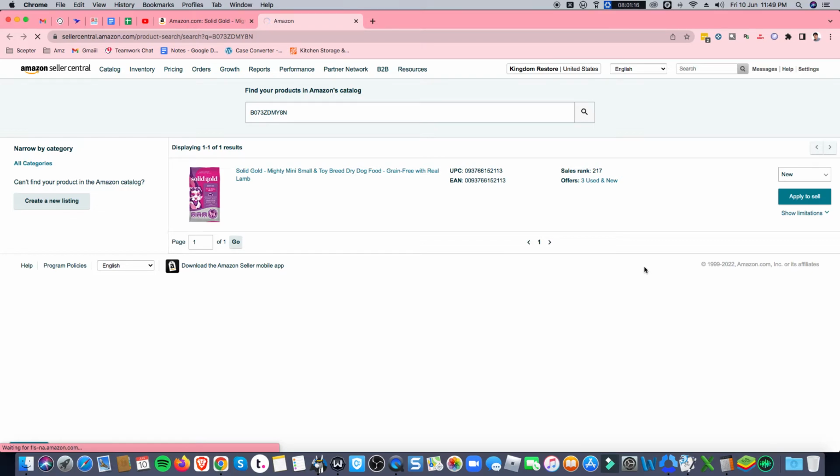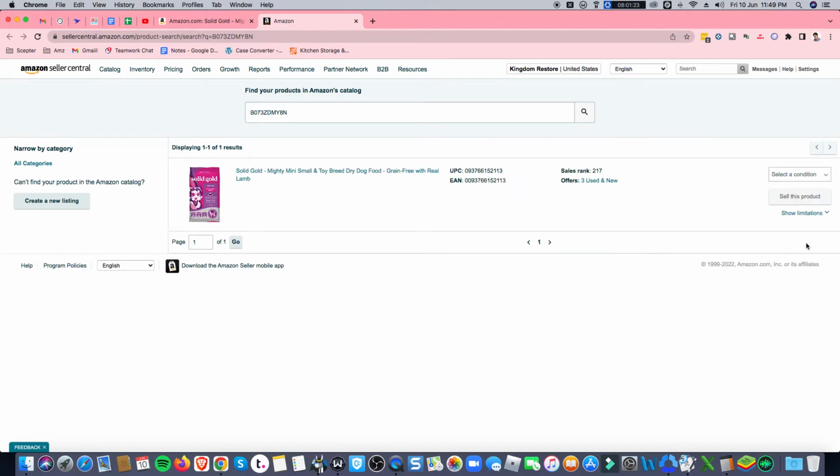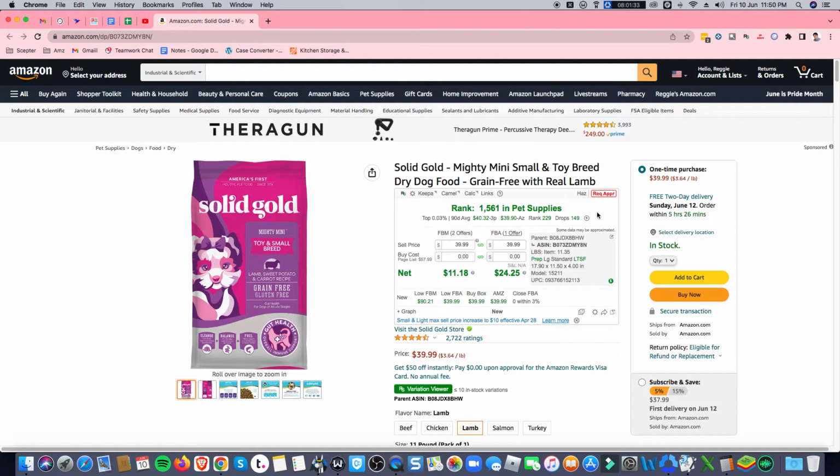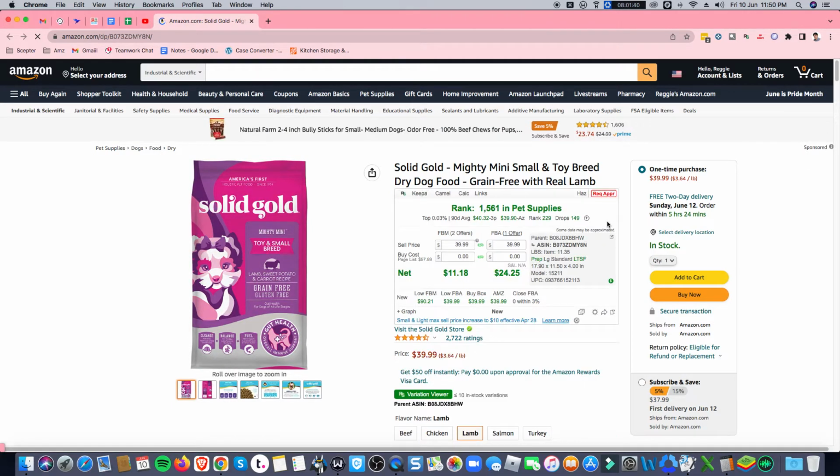There are some changes with the Amazon UI. Before, it would show us immediately that we got approved, but right now it doesn't. So here, "new, sell this product" means we are approved already. So we are allowed to sell this product already. If we refresh this page, maybe later it will show a green sell button, something like "sell this item." Maybe it'll take some time.